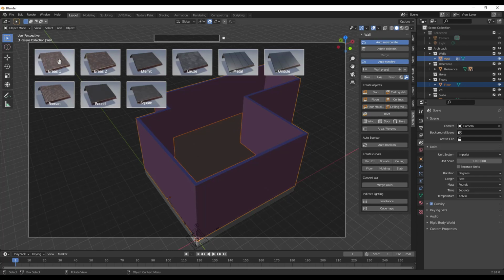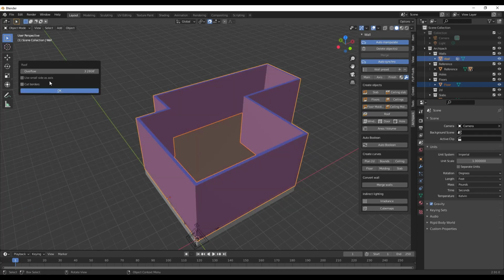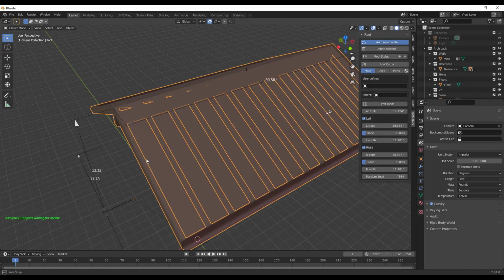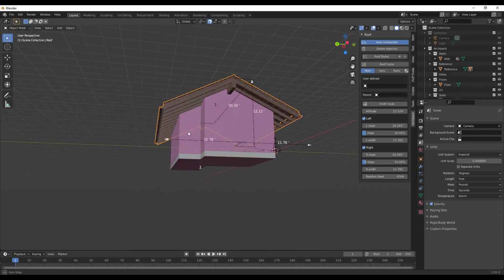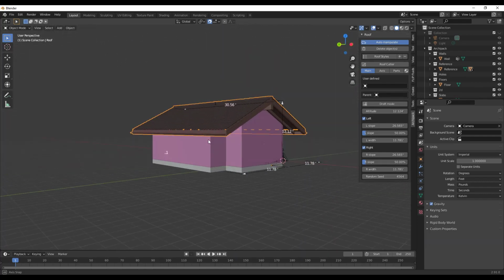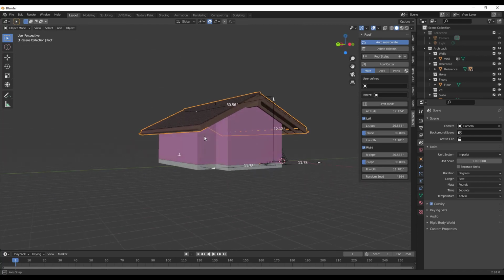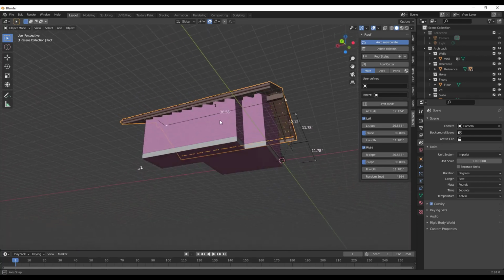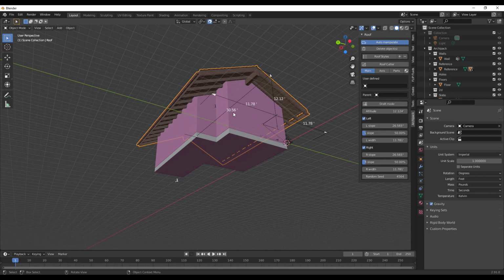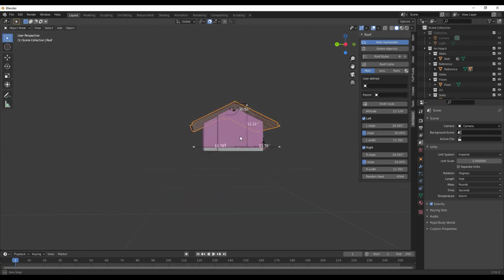So let's select the roof option right here. It's going to ask how far you want this to overflow. And then you can just click on OK. And what that's going to do is create a roof that goes over your whole building. And so you do have to be a little bit careful with how complex your shapes are when you do this, but the fact that it added this in based on that footprint so quickly is really helpful.